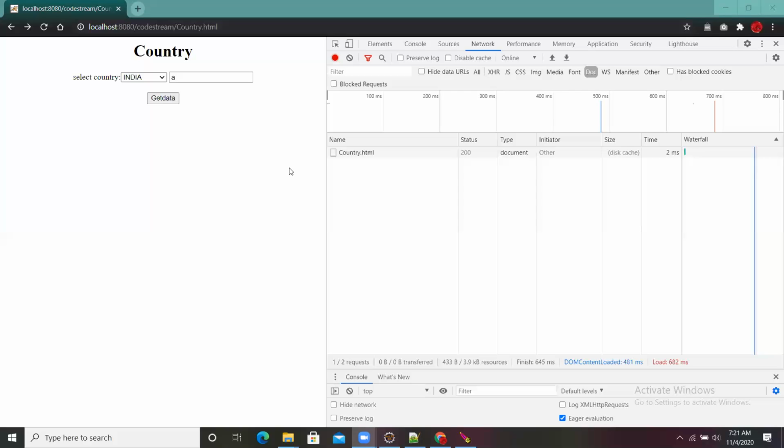If you give A or something in the input box, you should get only the cities which start with that name. You got the requirement, right? Just try to implement this in the same code base. Everybody has the same code base, I think, so you can use it and try to implement it.